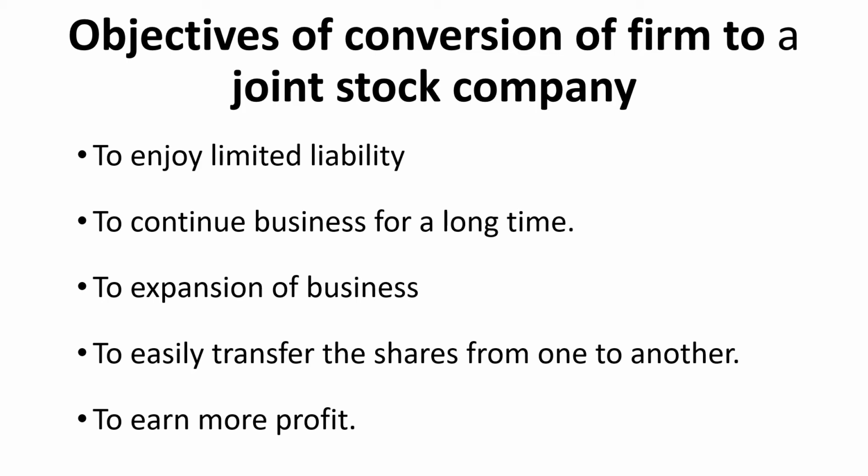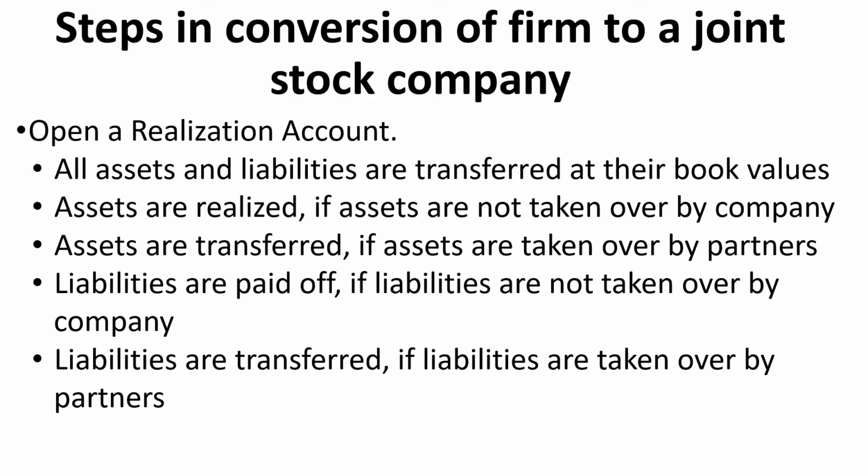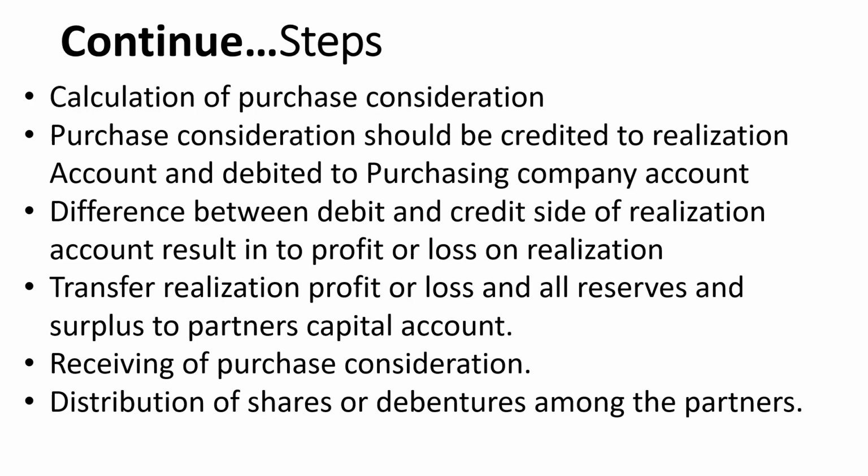Let me see next, during conversion of this firm, what are all the accounting procedures to be followed? The first step during conversion is to open a realization account. Realization account refers to this: during sale of a partnership firm, the partners have to sell their assets and transfer their liabilities to the purchasing company. During selling of the partnership firm, whether they are getting profit or loss, they have to prepare a realization account.